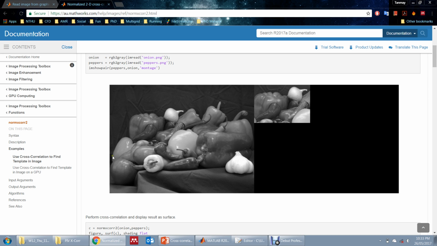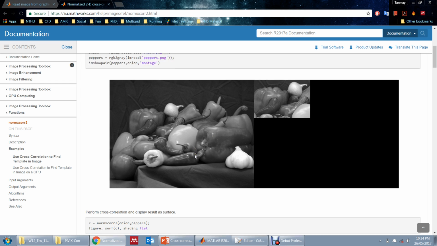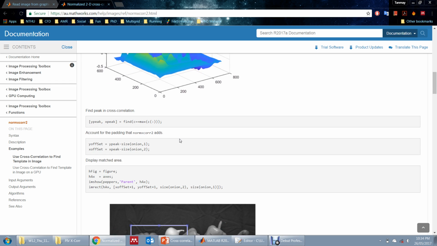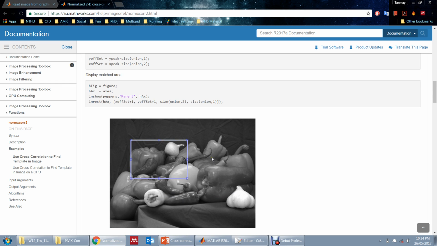So this is the entire image. You can consider this as image B or instant 2, and you can consider this as the part of instant 1. You can just imagine that this is the smaller window from the entire image. And now using this tool we can locate the location of this smaller window in instant 2, and using normxcorr2 we can pinpoint the exact location.